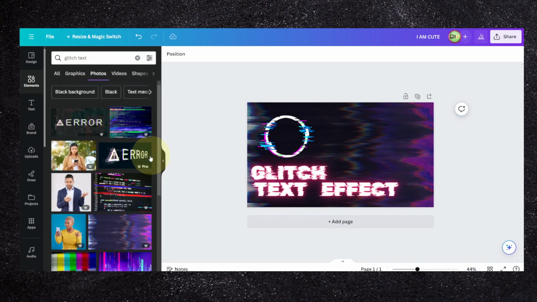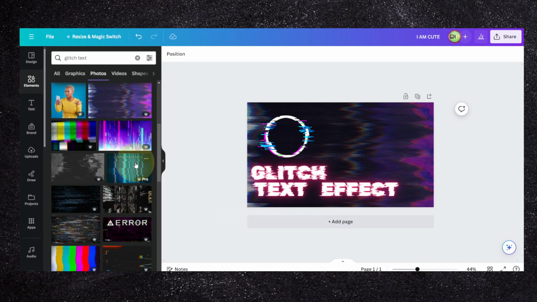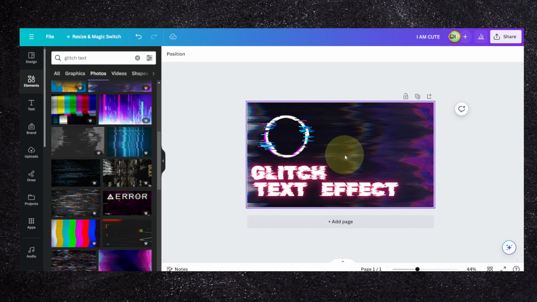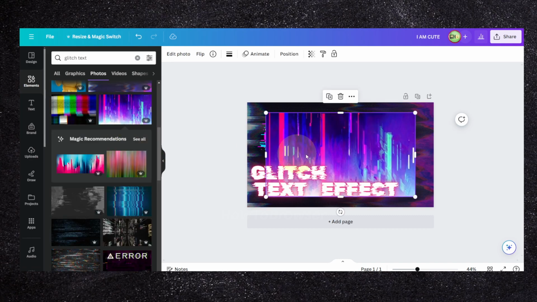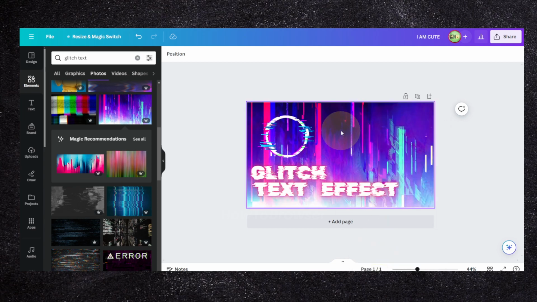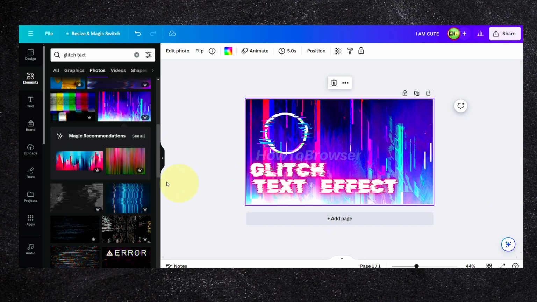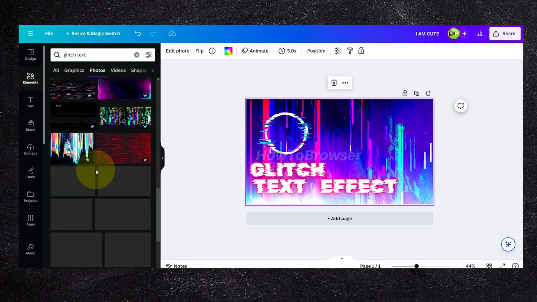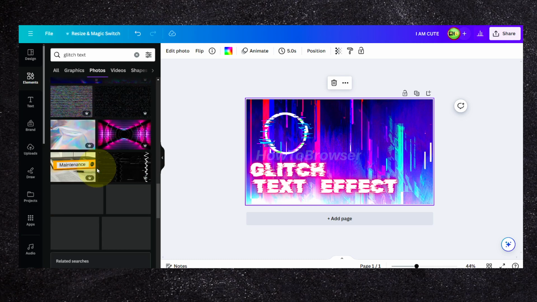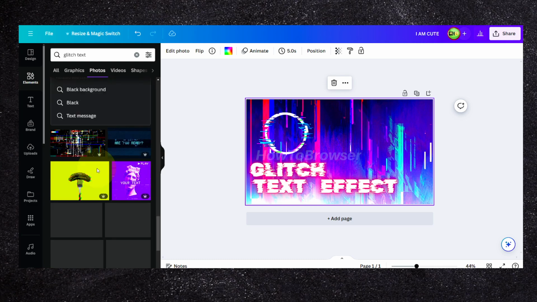We also have pictures, of course, and they're great for adding a background, such as this one. Replace, actually it looks good even if we have this bright background. Okay, so we have a lot of elements to choose from.